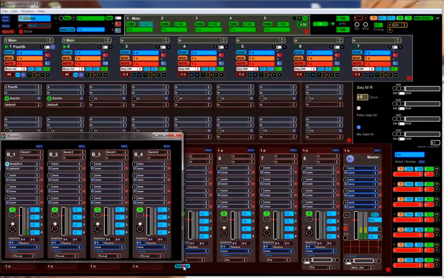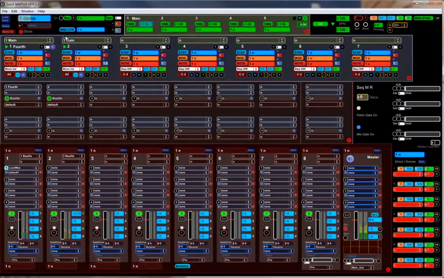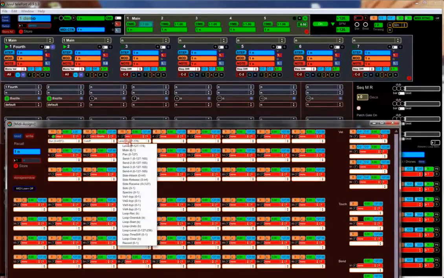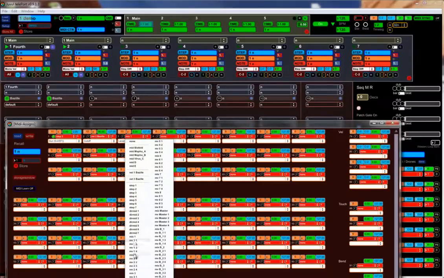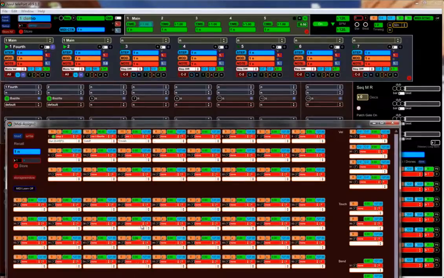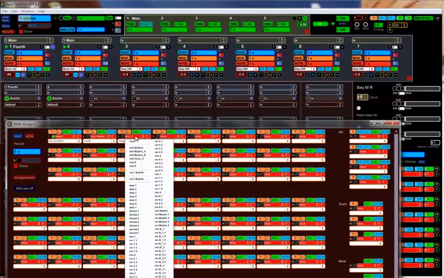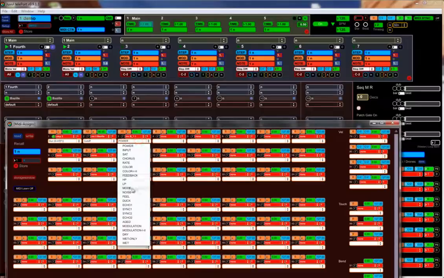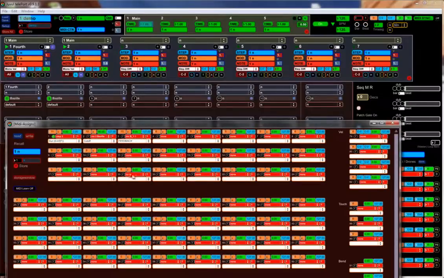Now say you want to control something on an effect, like the delay we have down here, for example. You would just go back to the category selector, and if you choose mix, you would be able to control level, pan, how much to send, and so on. But these ones named MV for mix VST lets you address the specific VST slots. Here's the parameters of the loud max on channel 1, for example. So we have the delay on bus 1 in the first VST slot, and I'll just select that here, and then you get the parameter list. I'll just set that to feedback and set the range to the top half.